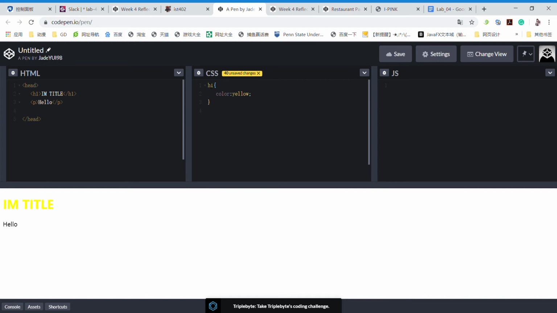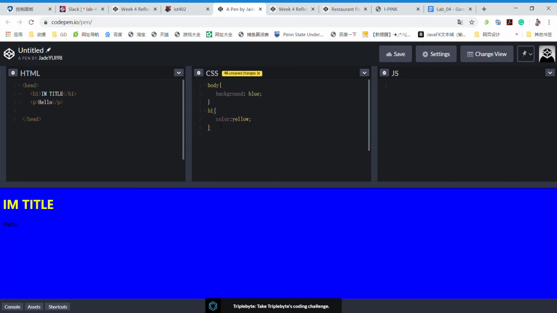If you want to change the background color for the whole body part, you can make the body part first and put the background color for this one. I just made it blue for right now. For the paragraph, you can also change the color. Just change it to red.